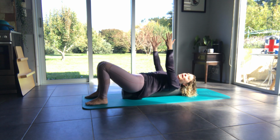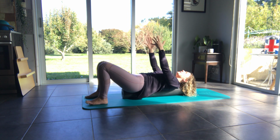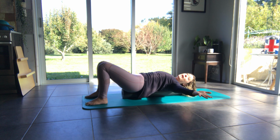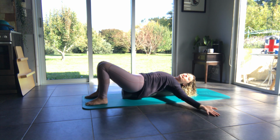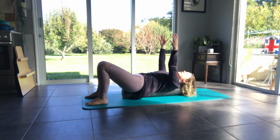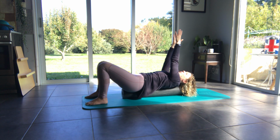When we meet with the hands up towards the ceiling, we're going to take our hands out to the side. So a nice big breath in here. Send your fingertips away from one another. Find a stretch gently through the front of the chest. Then we sweep our arms up, and you're going to take your right hand on top of your left and give your torso a bit of a hug here. Hands take opposite shoulders. Extend your arms to the ceiling to release.